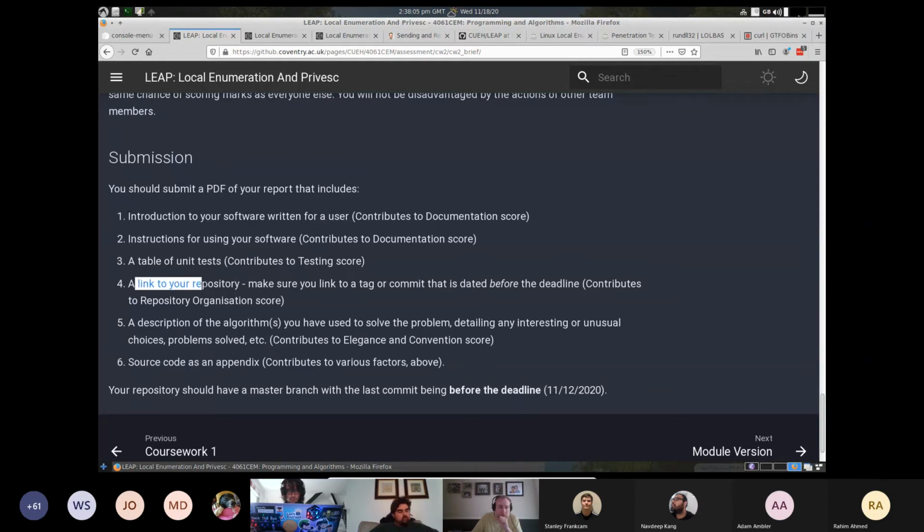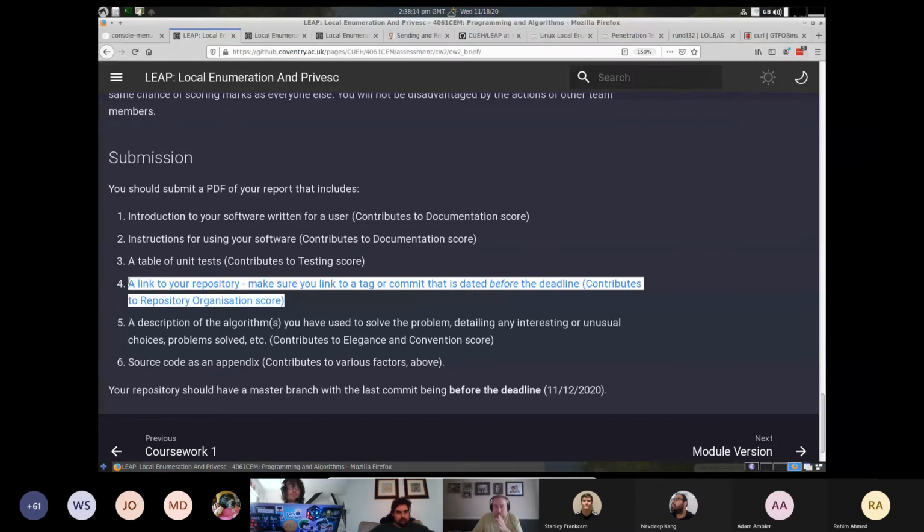Instructions, unit tests, link to the repository. I'm going to update this guidance, and the reason for this is I didn't realise how much of a pain this would be to actually mark. So what I'm going to be asking for instead is the link, but also a screenshot of your commits. Because trying to keep logging in to everyone's repository slows things down a lot. It's a really laborious process trying to get through that. So we'll try and speed that up, and that'll help us get the marks back a little bit quicker as well.